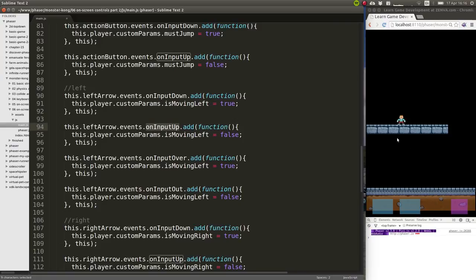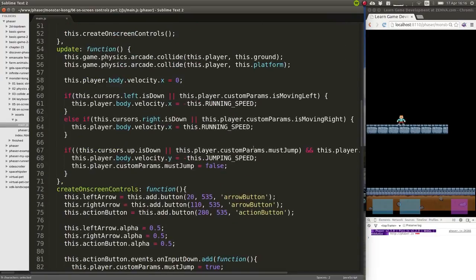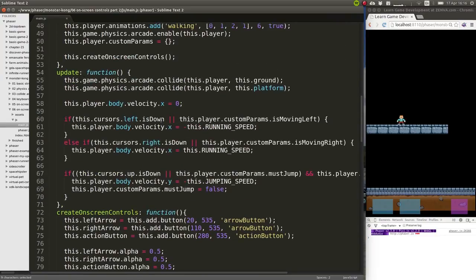This is something that might be fixed or might work differently in future versions of Phaser, but at least when I created this, that's how I had to implement it. You can easily integrate this logic into your update loop, because pressing the button should be equivalent to pressing the key. So using the OR operator, you can make sure that at least one of the two is happening. When you're jumping, don't forget that you still need to check that the player is touching the floor. So you have to be either pressing the up key or pressing the button, and then obviously the floor needs to be touched by the player.